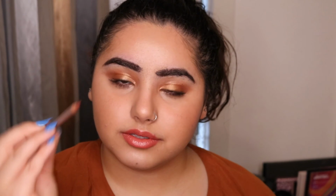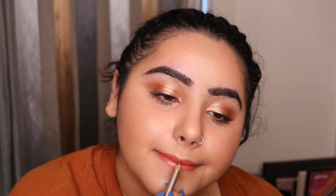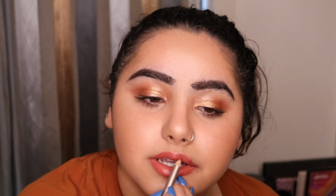I kind of want to go in with a bit of nude. Oh, I had a lip liner as well. Okay, let's go in with a lip liner. This is the lip liner in Rose, number 3. You know, there's something to be said about doing your lip liner after you do your lipstick. I like it. I shouldn't put on lip liner while I'm talking. I've noticed I do that in my videos where I talk while I do lip liner. It's like, what are you doing?